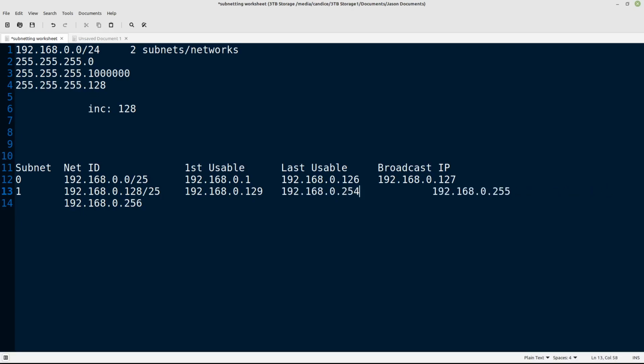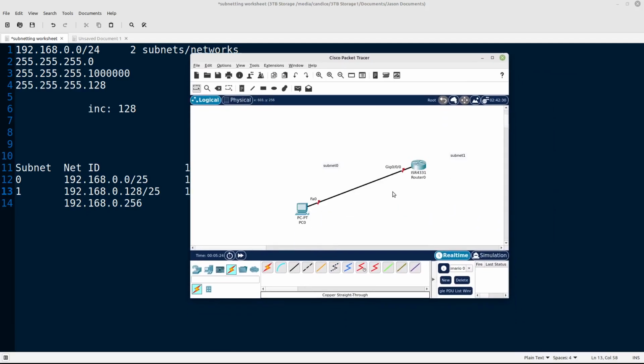And we're done, right? If this is your practical test, you just got 50%. Congratulations. You could, in theory, submit your test and walk out the door. I don't recommend it. Now, we're going to configure this topology. But I promised you a different way. We're going to do it the easy way.